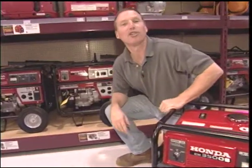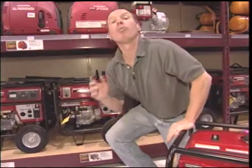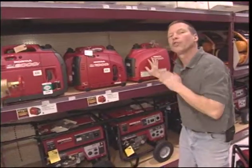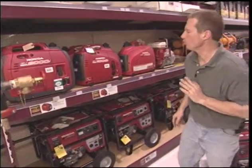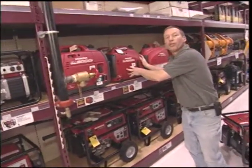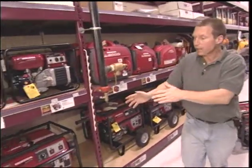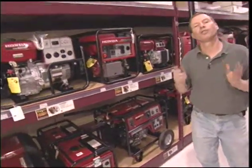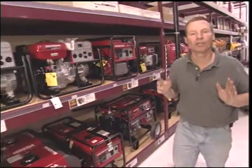We're in the Honda aisle at the new Berland's in Joliet. You know, in most power tool categories, we have loads of different brands to choose from. But when it comes to generators and pumps, there's only one. It's got to be Honda. In generators, there's over 20 different models to choose from, including the new lightweight inverter models. We've also got a generator welder. Matter of fact, there's generators from 650 watts all the way through 12,000 watts.